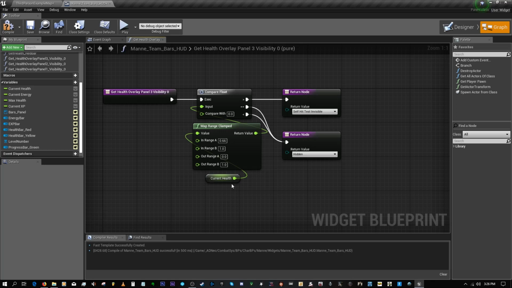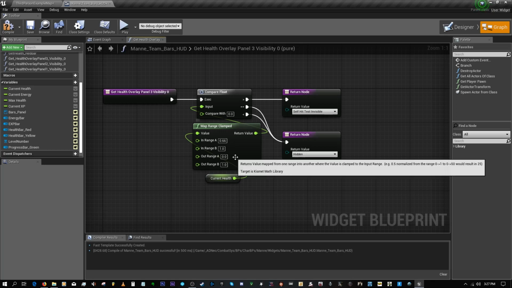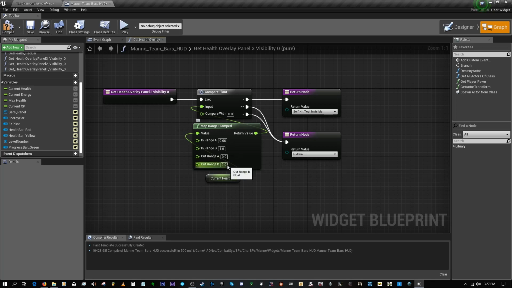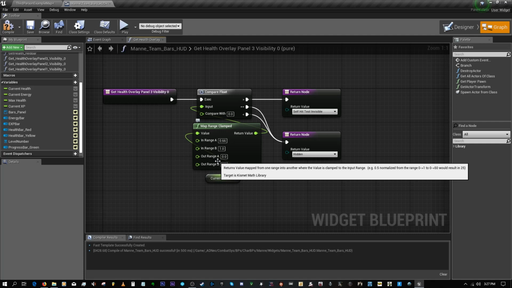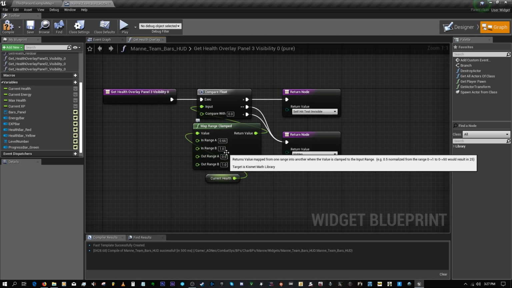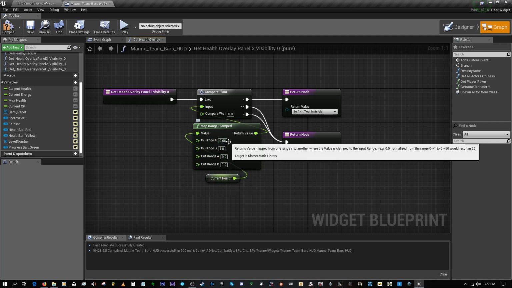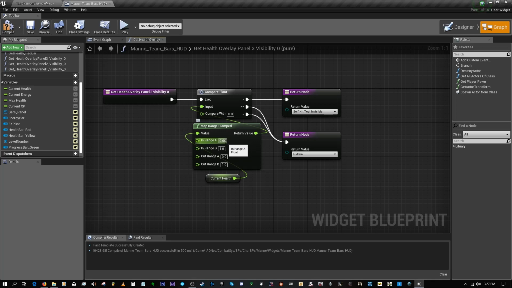If you're using this 3-bar system and your health is at 70%, what happens here is that your green bar will have depleted quite a lot, because like I said, it's taken from 66% to 100%.